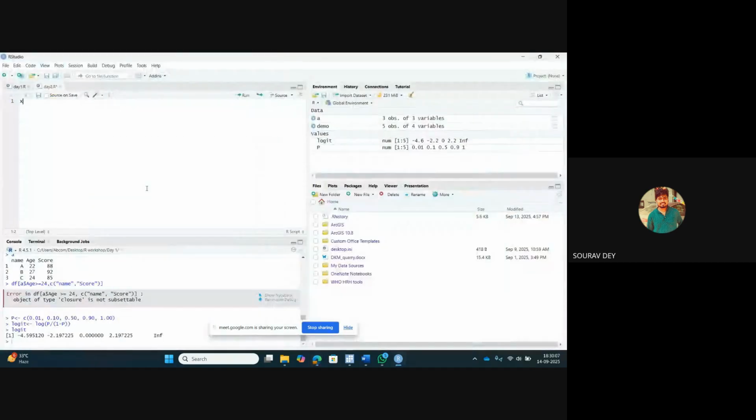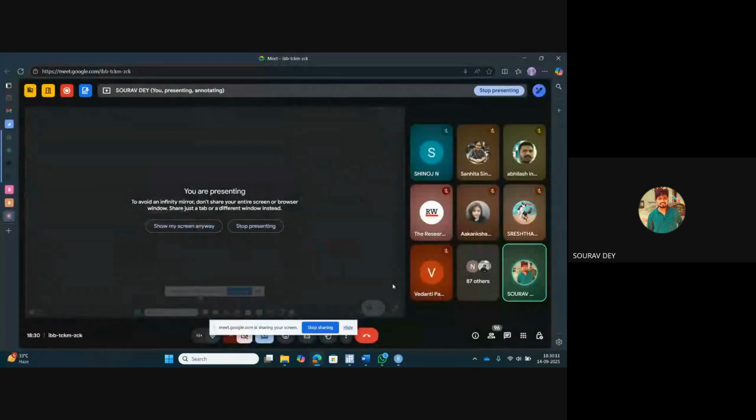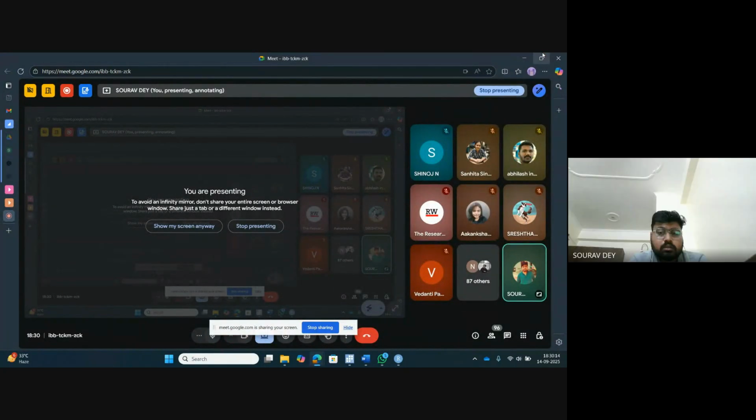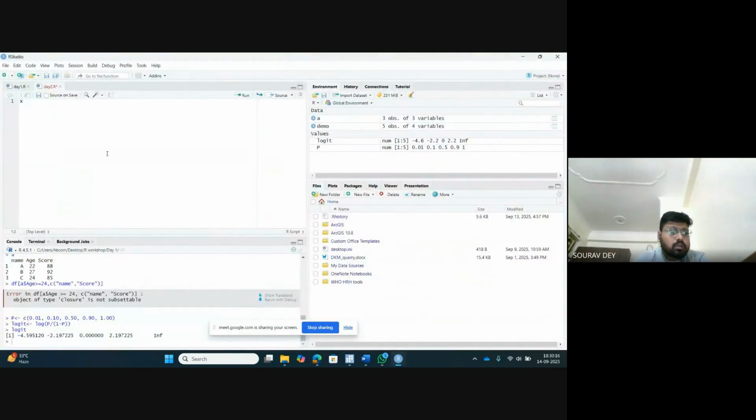We are setting a variable x. Suppose we are setting a vector with values like 10, 20, NA, which is missing, and then 40 and 50. This is the vector you have.